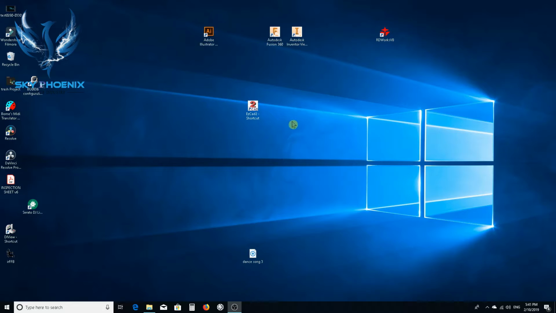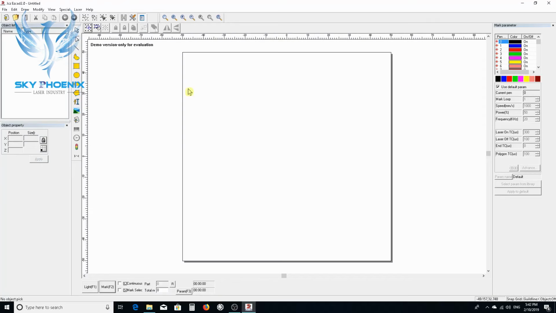In a prior video, I talked about the focal length on the fiber laser, but I never really explained how you find the focal length for measuring. The easiest way to do that, go into EasyCAD 2, make a square. I did it 15 millimeters by 15 millimeters. You probably want to find your focus in the center, so bring that to the center.